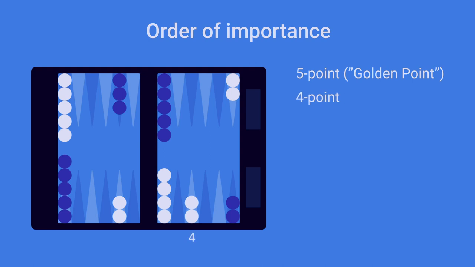Two, the four point. Both an inner point and prime point. It's a bit less pure compared to the five point. In order to have a solid prime, we must now fill out the gap on the five point.